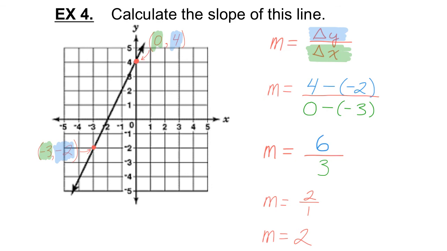If you want to double check your work, you would look at the direction the line is going. Well, it's going up and to the right. That's a positive slope. So if you ended up with a negative slope, you know you did it wrong, and you'll need to switch your signs around. Also, make sure you put your fraction in lowest terms, and if it's over 1, that's just a whole number. So you've seen a few different ways of calculating slope. You can do rise over run. You can find 2 points on the graph and find rise over run that way, or you can use the coordinates like I did in this example.